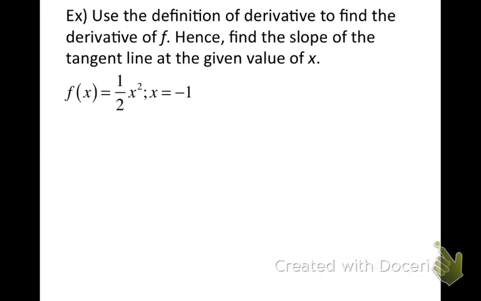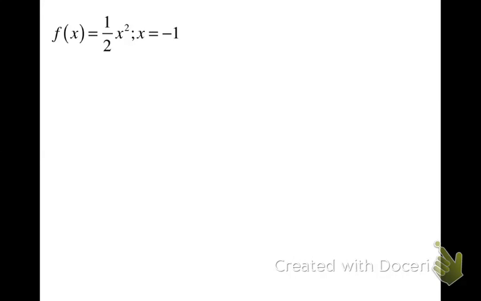Now I'm going to get the directions off the screen so I've got more room, because this requires quite a lot of room to do all this work. Finding the derivative, notation is super key here. Whenever you're finding a derivative, the notation you use is the prime notation. You write it as f prime of x, and remember that it involves finding a limit. The limit as h approaches 0 of f of x plus h minus f of x over h.